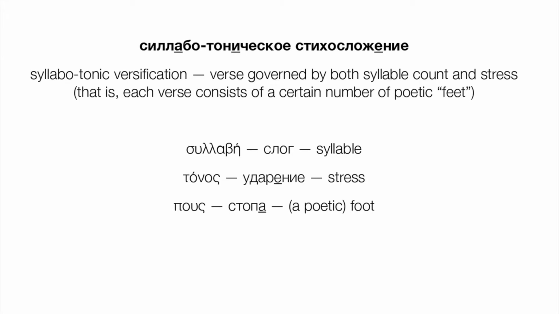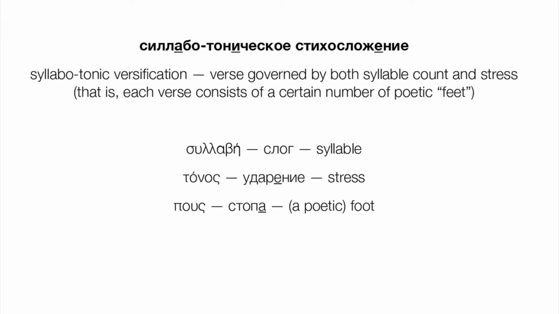And of course, they did kind of dabble in the syllabic system that you saw, for example, in Poland, right? But that system didn't win out in the end, right? What won out wasn't syllabic poetry, but something that in Russian is called слогоударное стихосложение. In English, that would be syllabotonic, right?